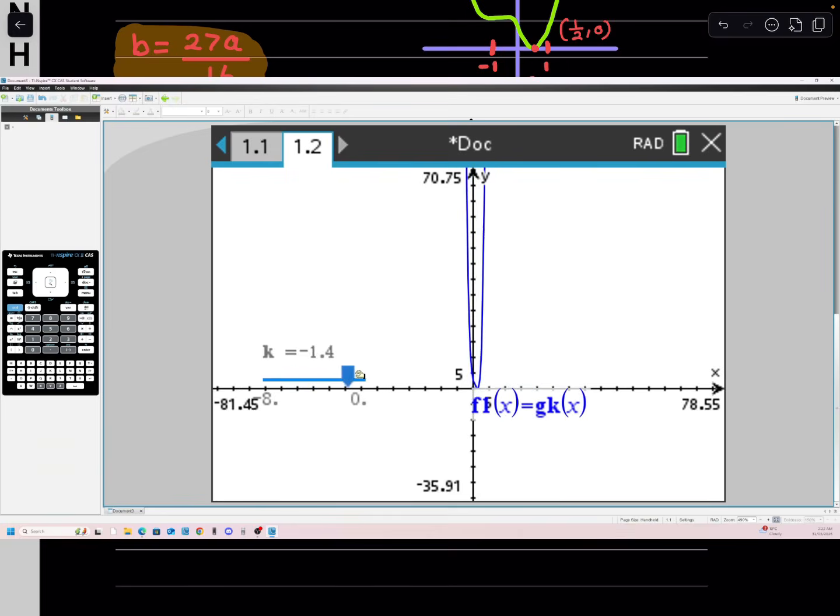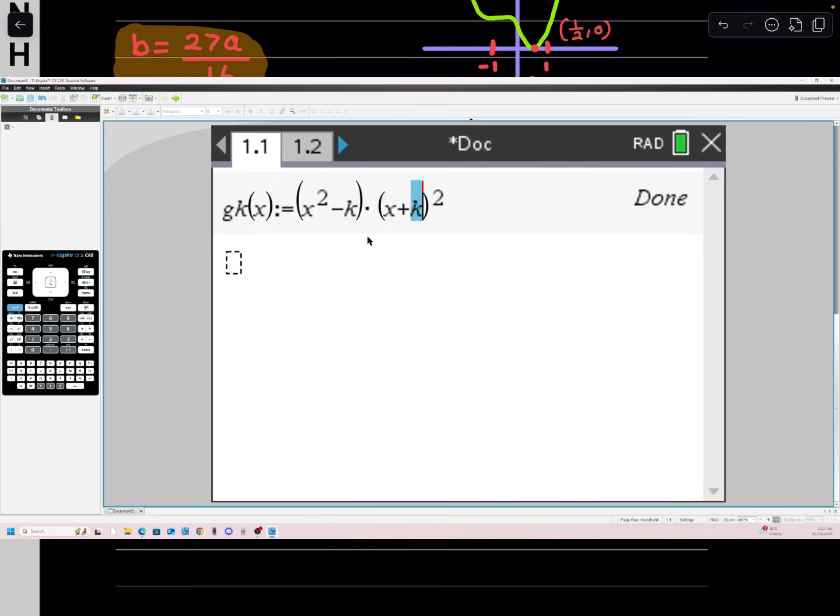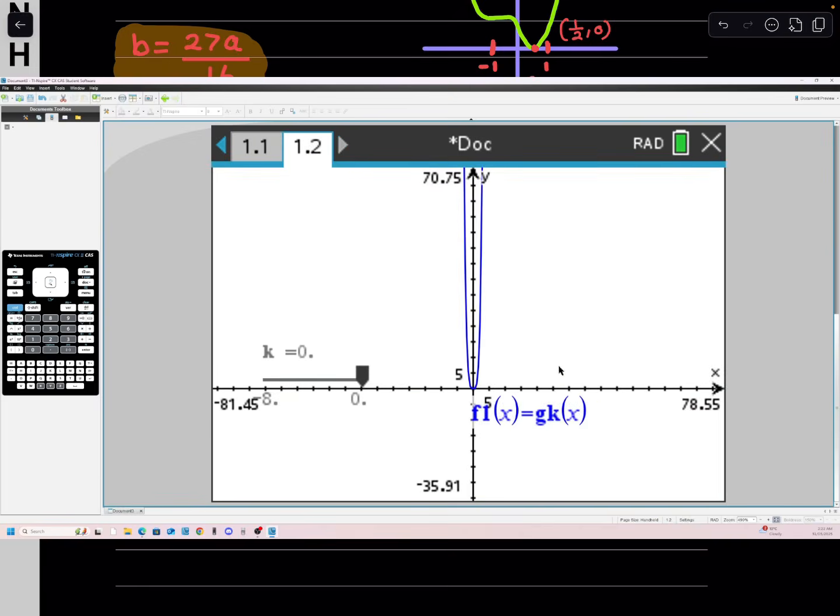What about this? You know how they said 0 was not included. What about if we put 0? Remember k equals 0? If you put 0, it'll be x to the power 4, which also has one stationary point. Why did it say 0 was not included? That's wrong. So 0 is actually also included, guys. Make sure 0 is also included. Be careful. Sometimes you cannot just assume. So 0 is included. What about negative 8, though? Let's put negative 8 here.